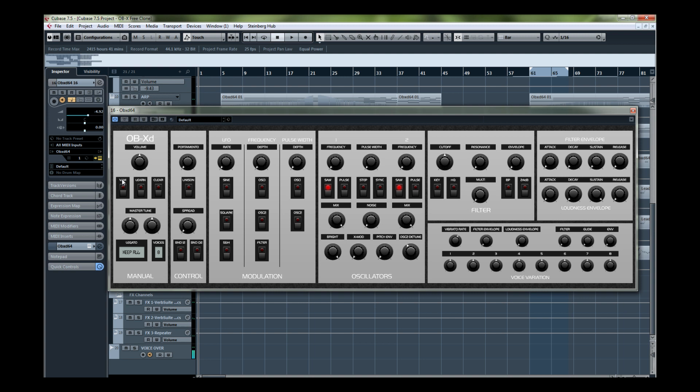I haven't used the VAM yet, but learn is great. As you saw in that beginning bit, I was moving the cutoff. I'm doing that from my keyboard controller. So pretty much I hit learn, hit the cutoff, and then I can control that parameter, which is awesome. You can set it up across your MIDI controller and control any of the parameters, including all the switches. And clear just clears it.